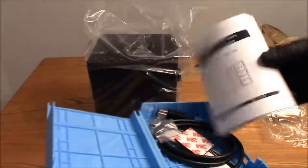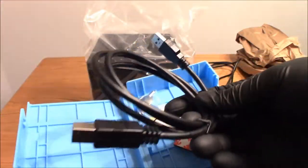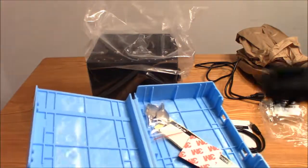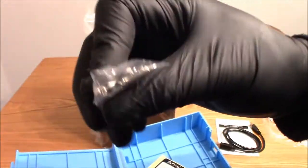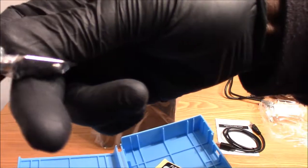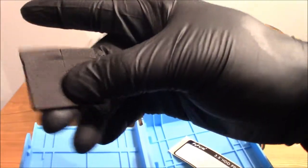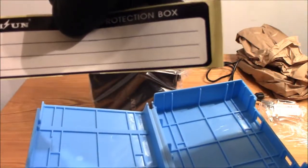There's a nice little case that has your manual, a USB 3.0 cable, and the hard drive care lock we were speaking about for hard drive protection — you can lock it so no one can change anything on your hard drives. These are the keys for it. And there are little rubber sticky pads for your drives, and little tape labels where you can write anything you want on them.